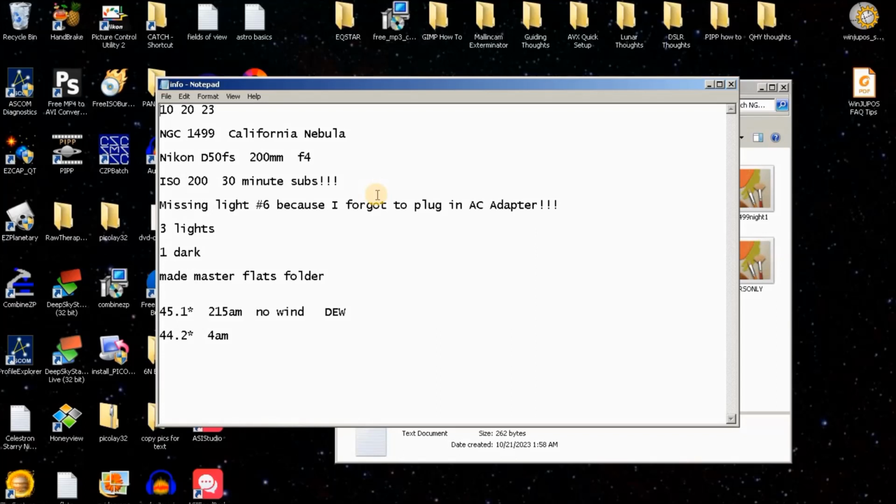And one of the reasons, in fact the biggest reason, when I decided to try this, everything I'd been reading said that the best ISO to use for long exposures with this camera was ISO 400. And it had to do with just how much noise was in it. And that's what I had been doing with my others.